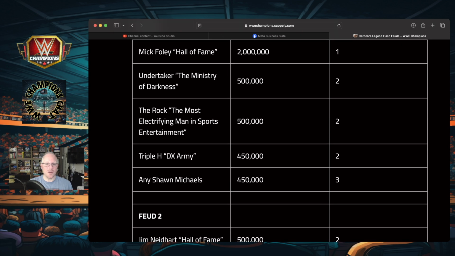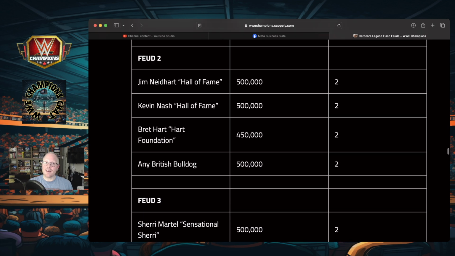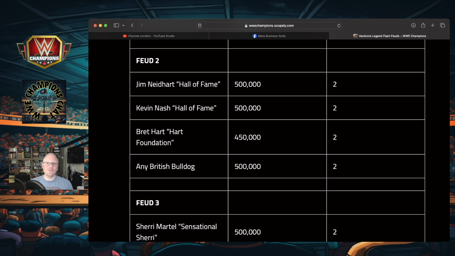Any Shawn Michaels, pretty open. DX Army, Triple H, fairly available at this point. The other 3 are pretty rare. I don't have any of the 3 of those ones. Feud 2, that's Saturday morning. Jim Neidhart Hall of Fame. Hello again. I'm going to be working with him. Kevin Nash Hall of Fame. Bret Hart Hart Foundation. That's the newer tech. And any British Bulldog.